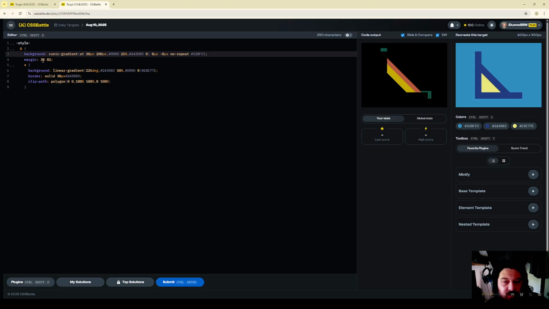Too tall and too wide. Can I do this in a better way? Let's remove that and just make that the light blue. That might help.